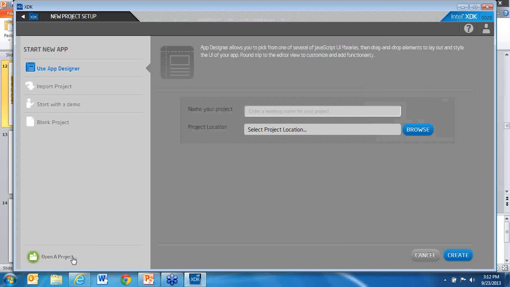You can click on Start Project, and there are different options. On the left-hand side, you can use App Designer, or you can import a project, or some demos are also available along with the SDK, and you can create a blank project. Let's start building an application using the App Designer tool. So let's give a name to the application.